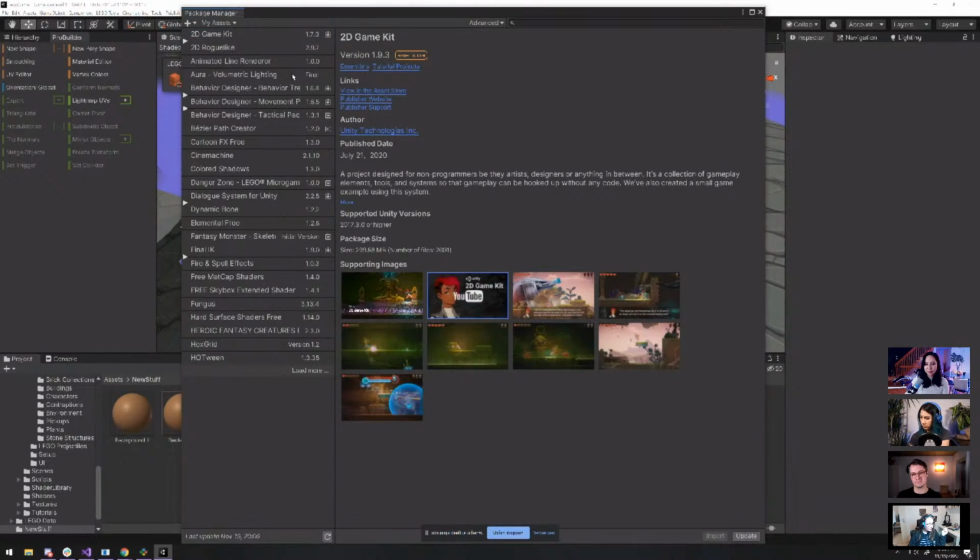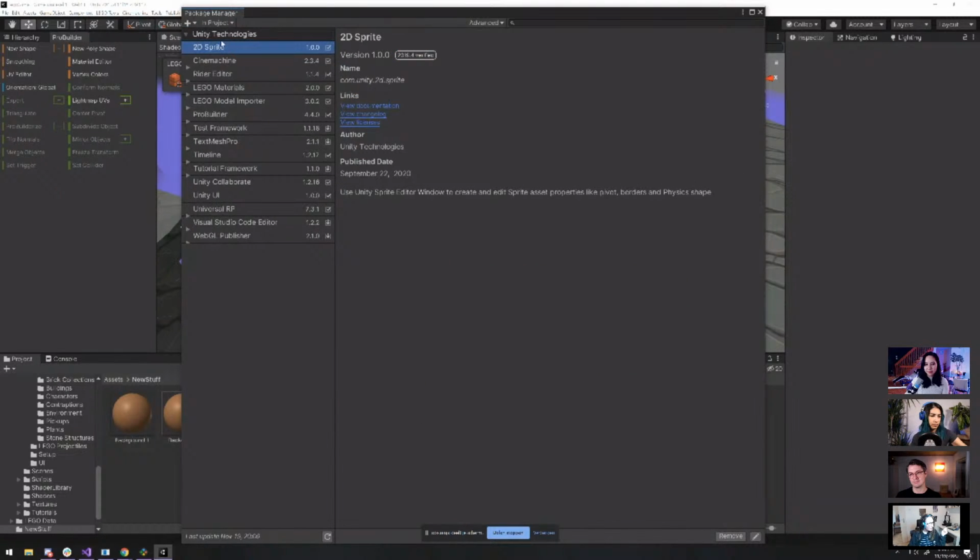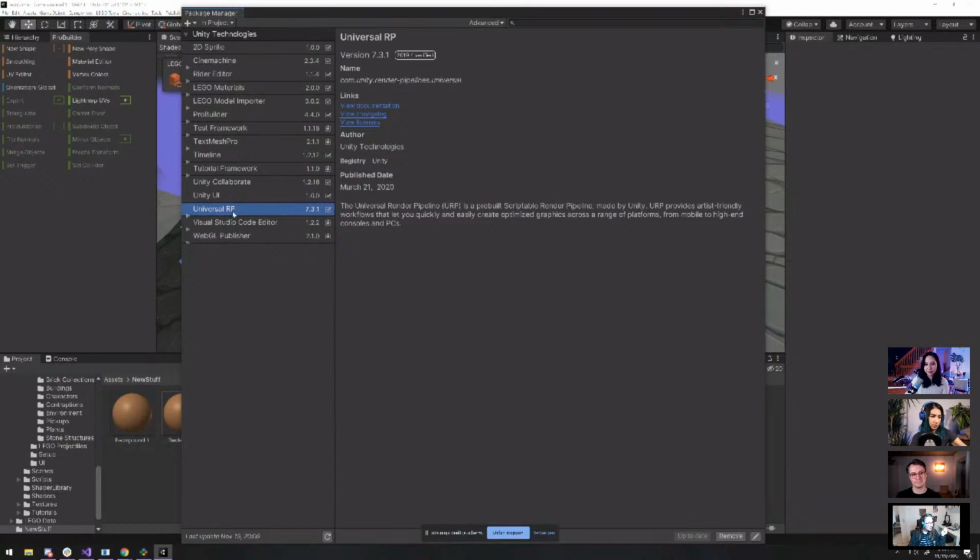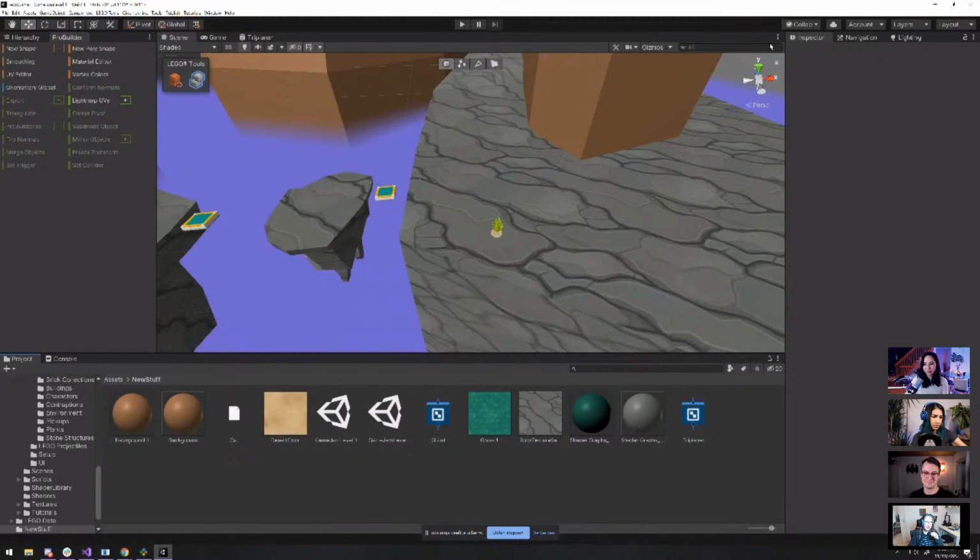Somewhere in here, in the project, there is Universal RP, and you can install it from here. There should be a link for some more setup in chat right now. With Universal Render Pipeline, you get something called ShaderGraph. Writing shaders by code is a bit intimidating for some people, most people. Totally. So ShaderGraph makes that easier.